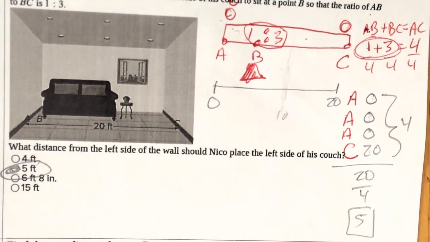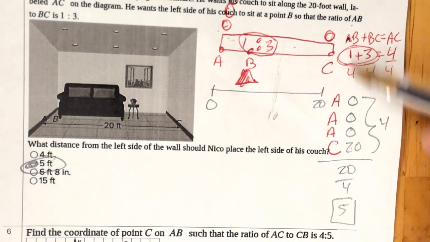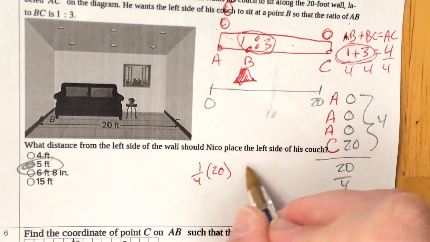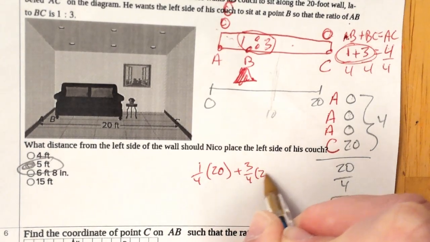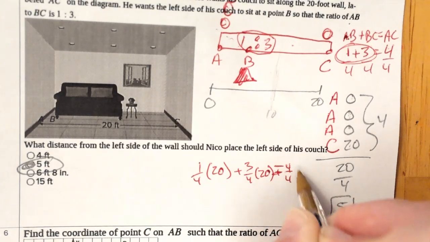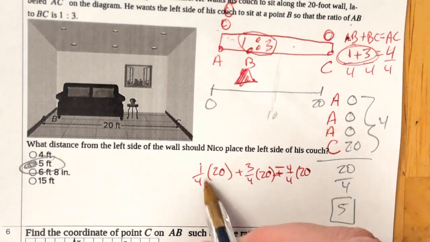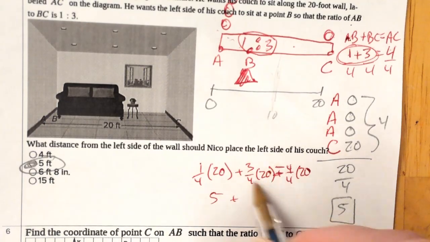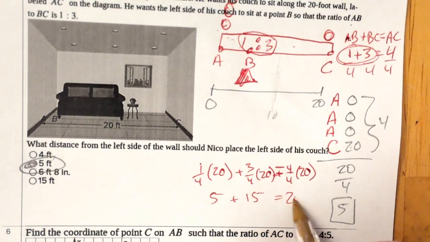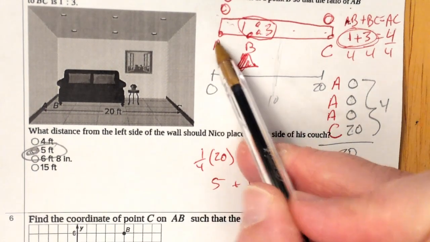So our answer was 5. Another way you could have done that was that we wanted A to B, which was 1/4. You just multiply by 20. Plus that 3/4 multiply by 20. Plus that 4 equals that 4/4 multiply by 20. So this is just another way to do this. 1/4 of 20, you multiply that, you get 5. Multiply that, you get 15, equals multiply that, you get 20, which checks out. So the board, this is 5, this is 15, the whole shebang is 20.